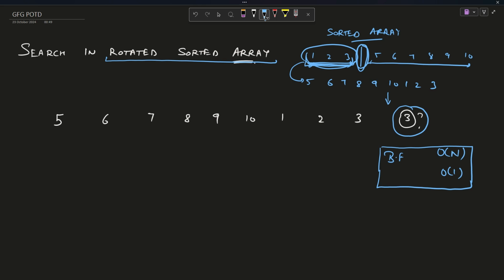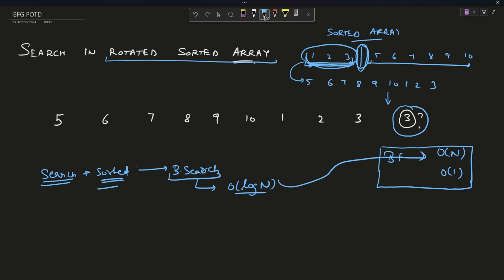So whenever there is a question of searching and I'm able to see sorted, search and sort, if these two conditions are there, my direct conclusion should be, can I apply binary search in any case? Because I know that binary search has a time complexity of O of log n. So this will be an optimal approach rather than O of n, right?